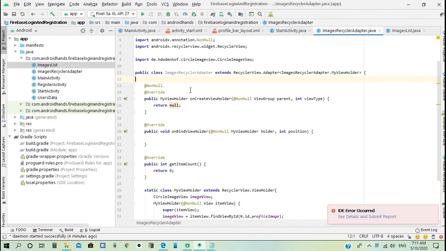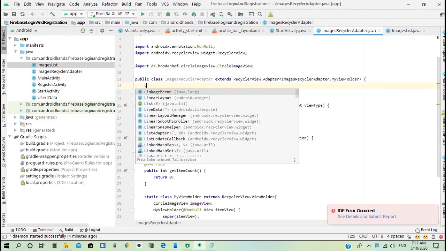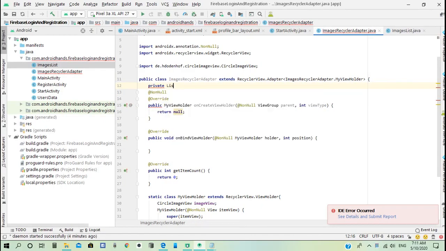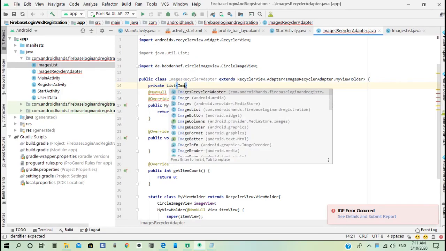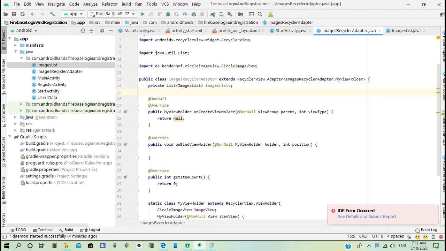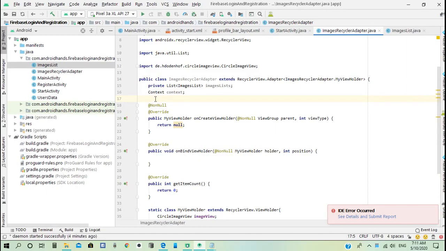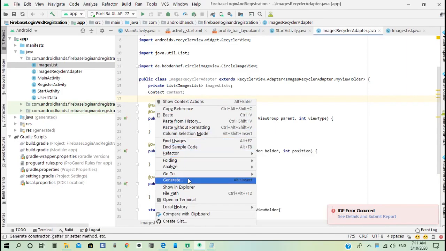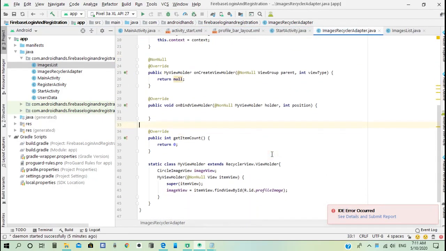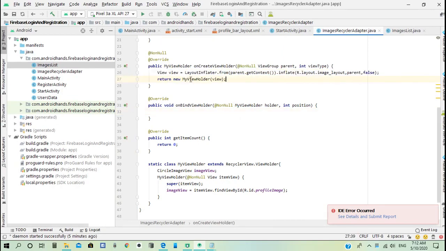And return to recycler view adapter and create private list of image list, and we need to create context and generate constructor. And set view holder.